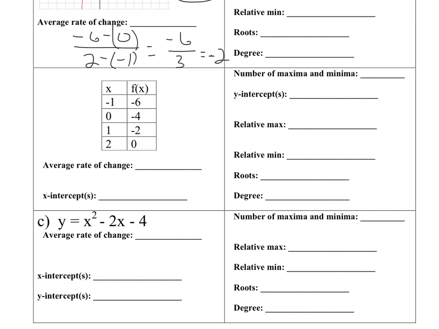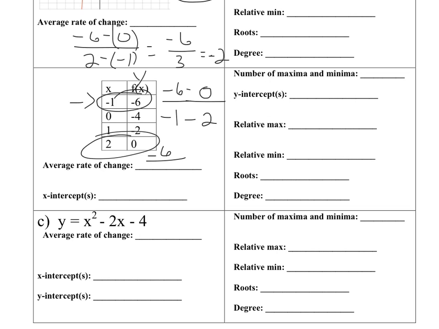Let's find this one's average rate of change. This one's all nicely set up. Those are our points, our x and our y. Remember, f of x is just y. So y's go on the top, so I'll take this point first this time. Again, it doesn't matter as long as you set it up right. So -6 goes on the top, -1 on the bottom. And then for the other one, 0 on the top, 2 on the bottom. Subtract them. So the average rate of change for this one is -6 over -3, and that's a +2.